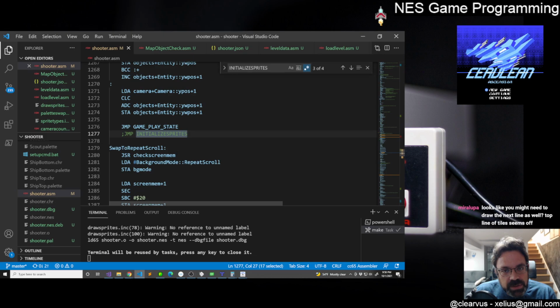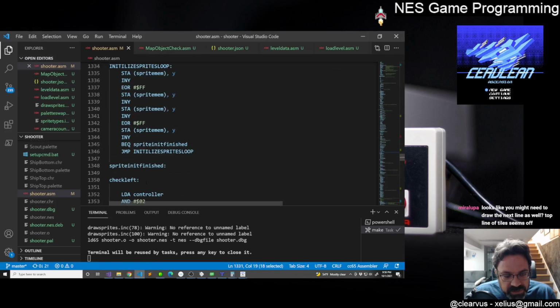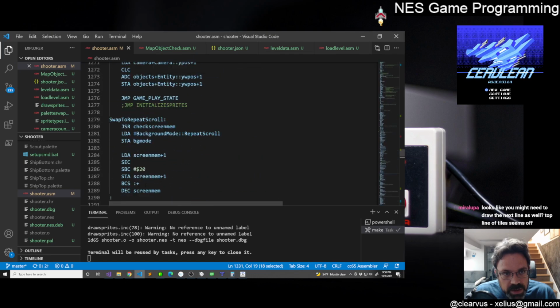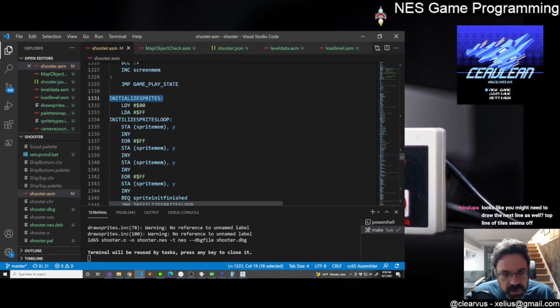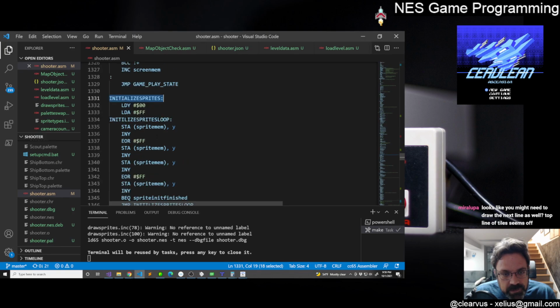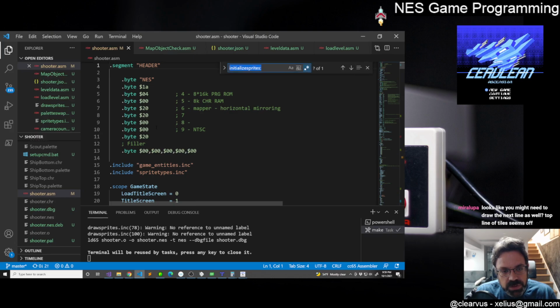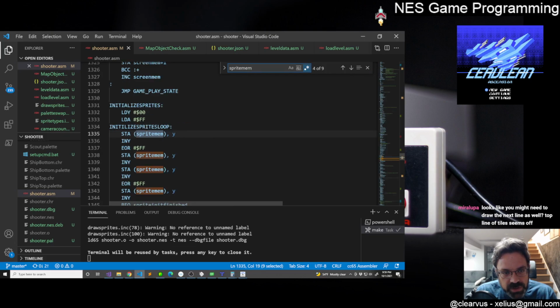So it is, oops. It's initializing the sprites there. It doesn't copy those over. Oh, well, it should be, actually, based on sprite mem. Where does sprite mem get initialized? That's 400. Initialize sprites loop.